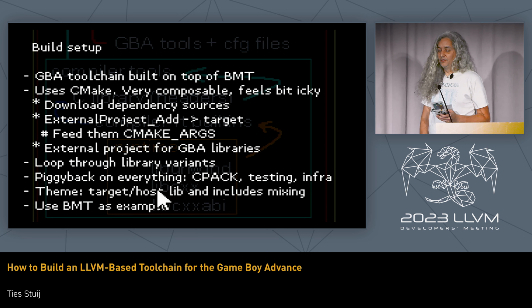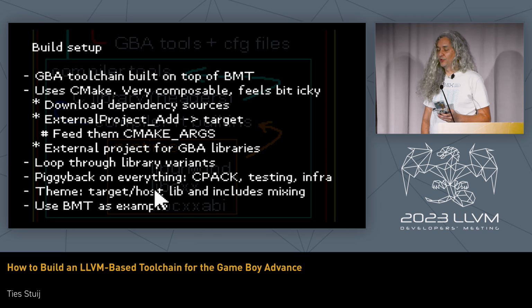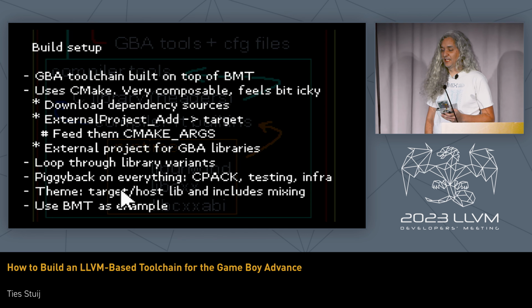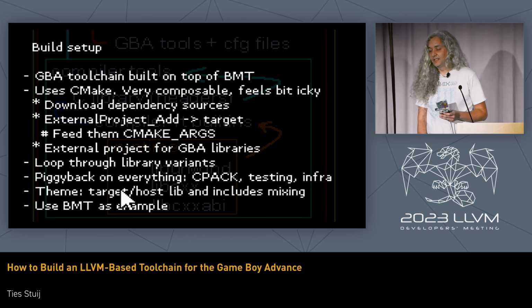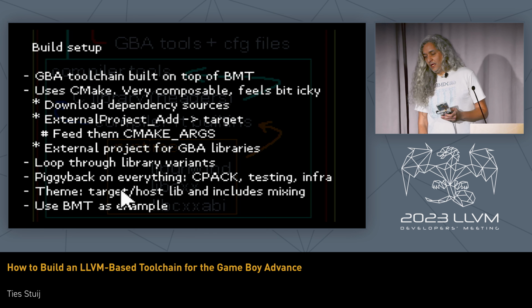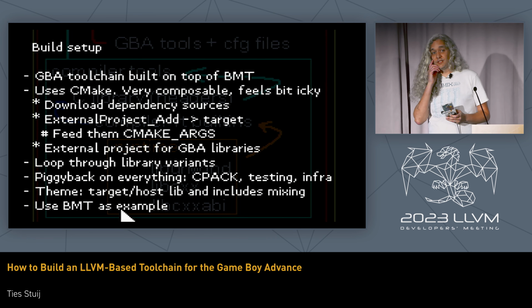All the infrastructure for all of this works nicely. And you're just going to have some headaches sometimes with mixing up things that you put in, that you haven't sanitized properly for the target. You might leak host information to the target, which then gets picked up, and that can be a pain. And what I suggest, use something like the BMT as an example. I could not find any other open source toolchain that you could just learn things from.